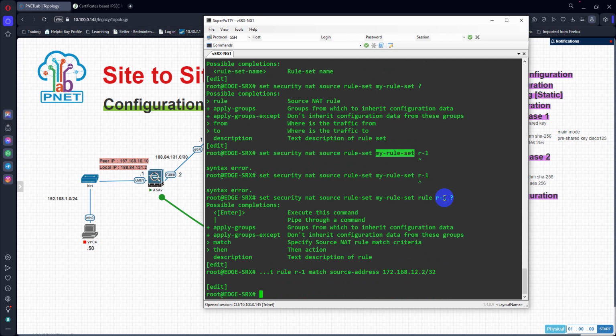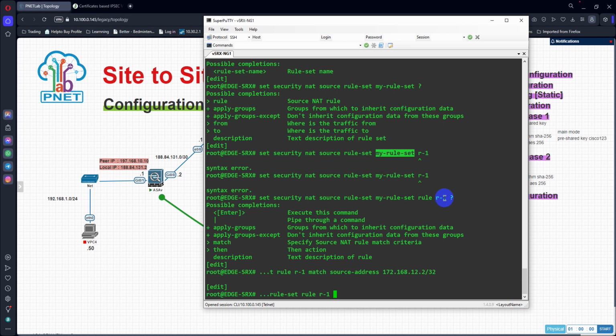So the traffic coming from this source, going where? Going to our destination. Press the up arrow, or you can rewrite the command, but I find the up arrow quite easy. In rule set 1, I have to define three things: what is the source IP, what is the destination IP, and then what I'm going to do if these two match.